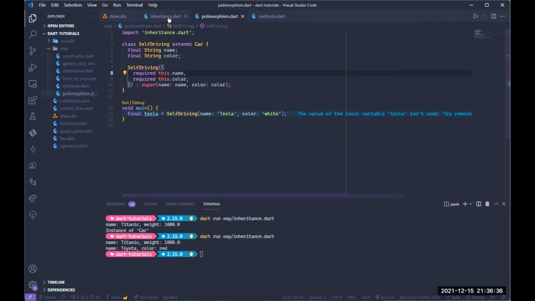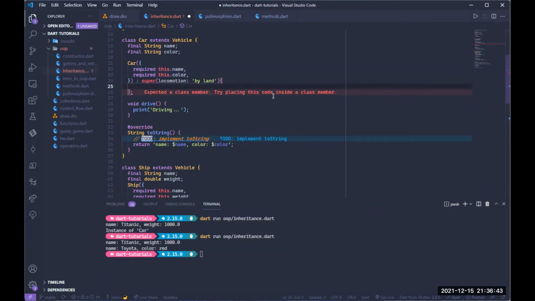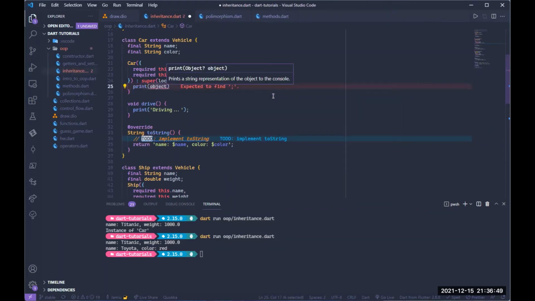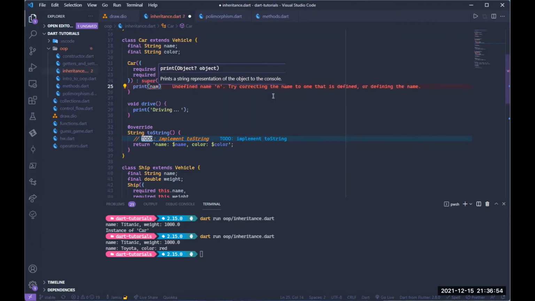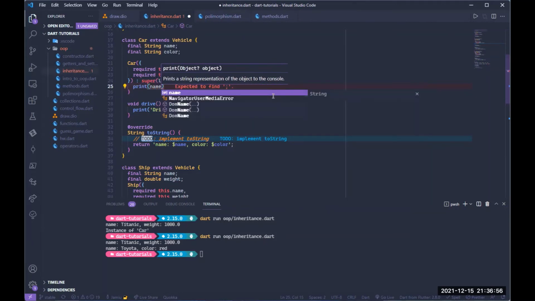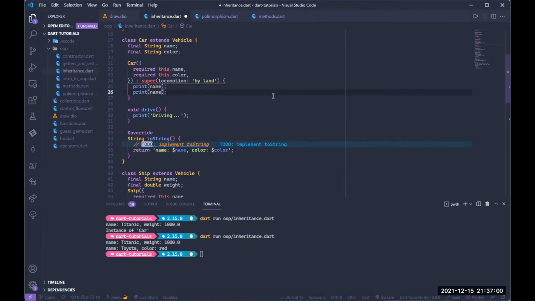Let's say in the super class, let's call the constructor of the super class. Let's print something. Print this name. Let's print color.